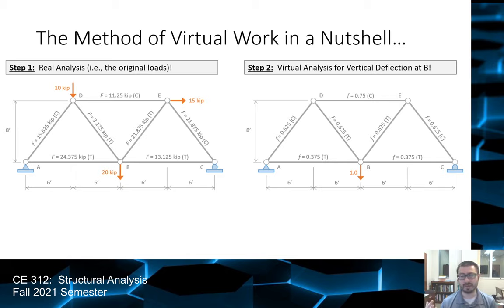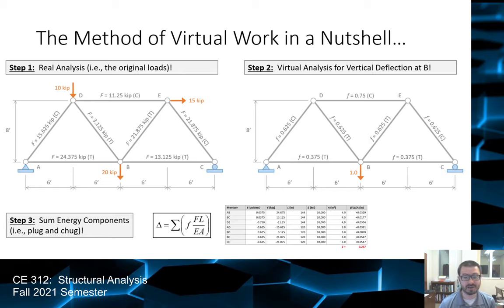One of the things that is a little hampering is that you have to do two truss analyses, one for the real loads and one for the virtual load. If you'll notice, I named them differently: big F's for the real loads, the real results, and little f's for the virtual results. So for each member, you're going to have a real force and a virtual force, a big F and a little f. Each member also has certain properties: a length, an E value, an A value. For each member, you compute the term little f times big F times L divided by EA, and you just sum it up. This is a very tabular calculation that works really well with Excel. Just plug and chug, and when it's all said and done, the sum at the bottom is your deflection.